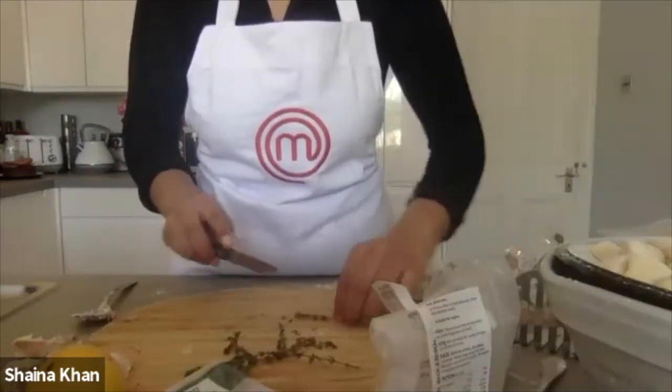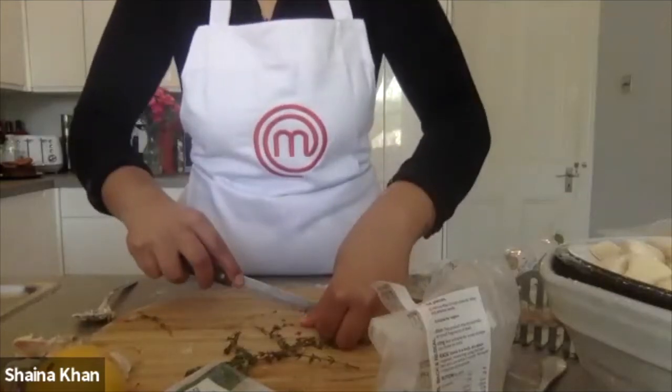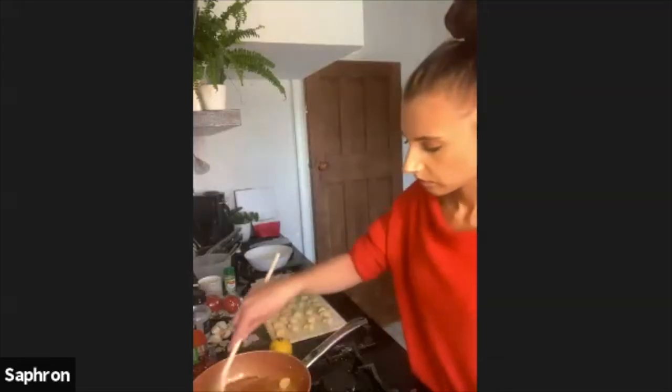Gnocchi doesn't need resting at all, which is why it's so easy, so quick. Yeah, you can use, well, as long as it's not self-raising. You could use spelt flour as an alternative. I've not personally tried it with spelt flour. Or, I mean, if you're gluten-free, you can just use gluten-free flour. You can also swap out the normal potato and use sweet potato if you wanted to make sweet potato gnocchi. But instead of boiling the potatoes, I would recommend just baking the sweet potatoes, because otherwise they'll retain a lot of the water.